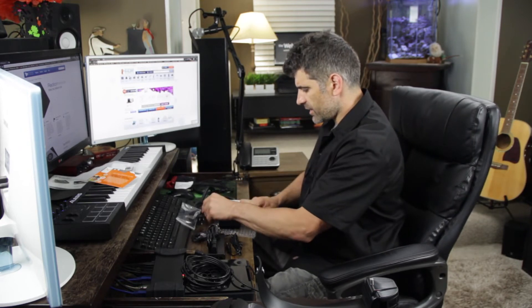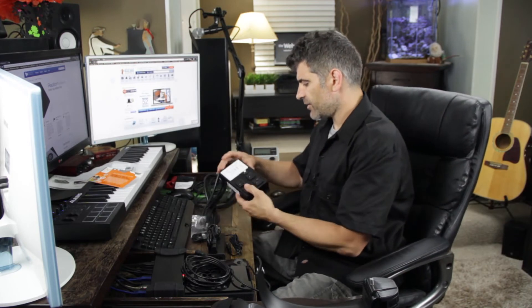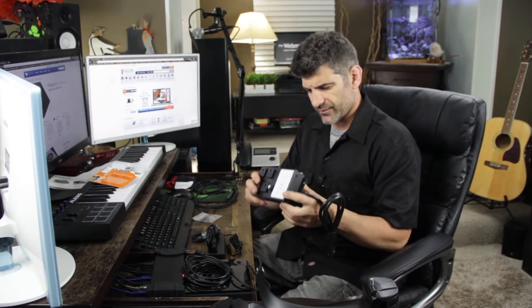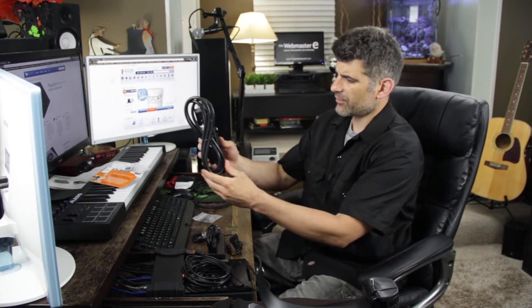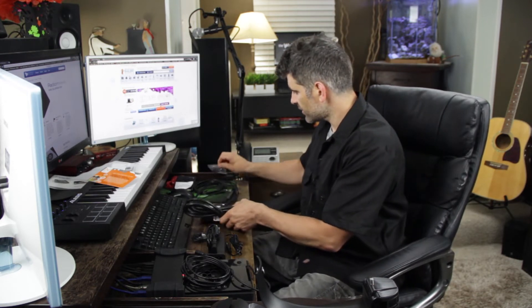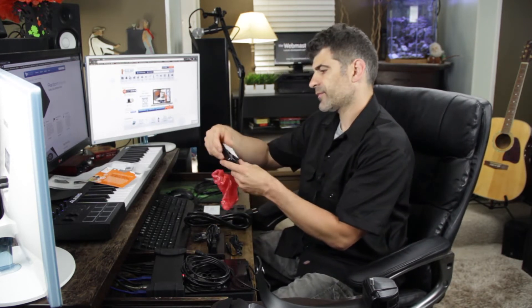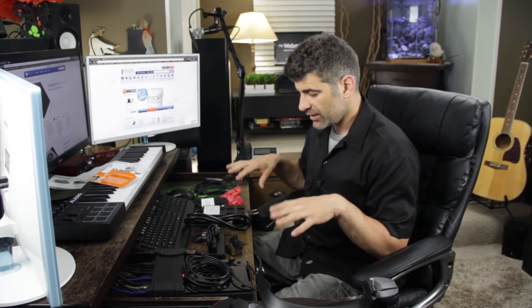The controller — definitely another durable piece, definitely well made, good wire there. Looks durable, mountable, and the breaker is 15 amp — very nice. And the plastic Neptune Systems housing. So that's what we got out of the box. Next I'm going to take off the old light — maybe just chuck it down the street — and get these bad boys up and running to get that tank into shape.